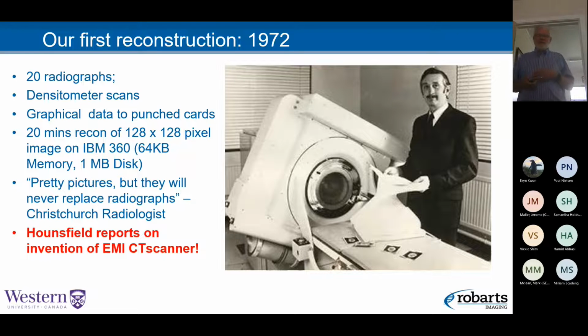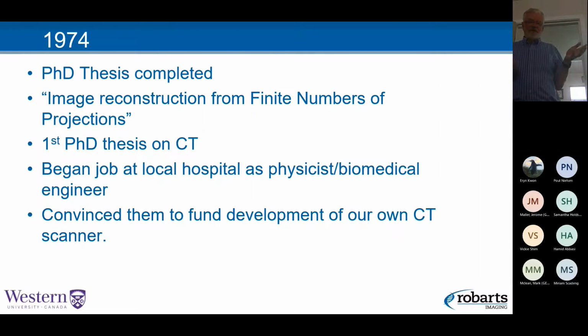And right at that time, Hounsfield came out with a news report in one of the science magazines, many science magazines, in fact, where he produced this. He showed this first EMI Mark 1 EMI CT scan. Of course, Hounsfield went on to win the Nobel Prize along with Cormack a few years later.